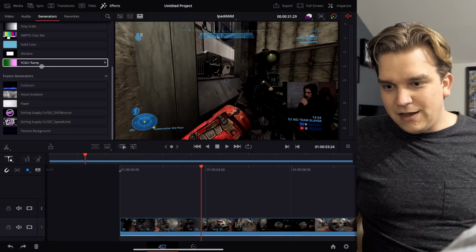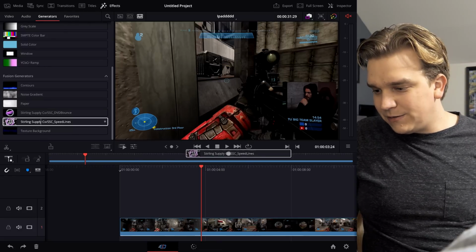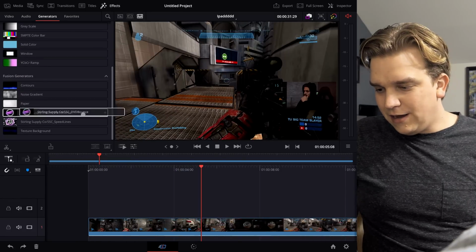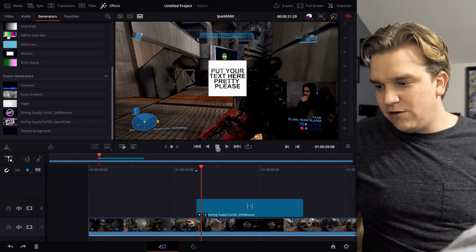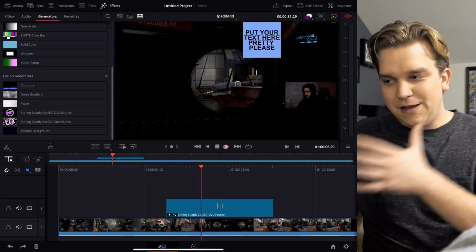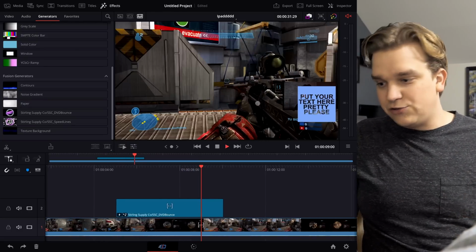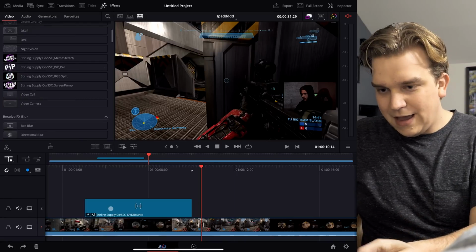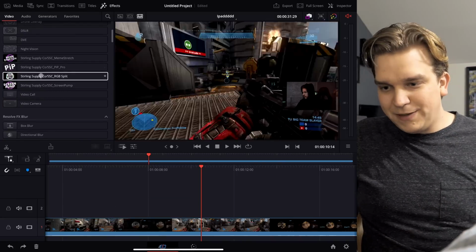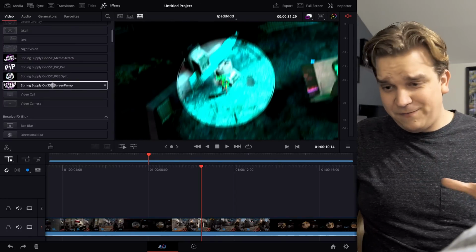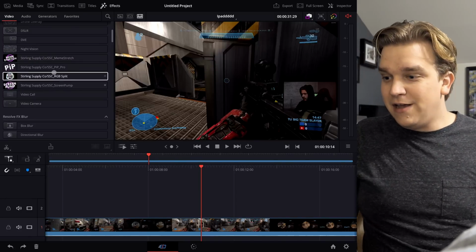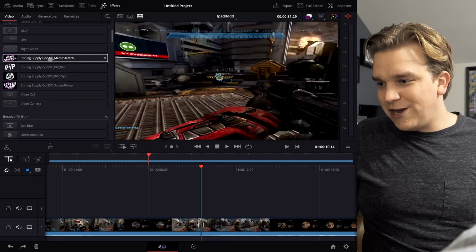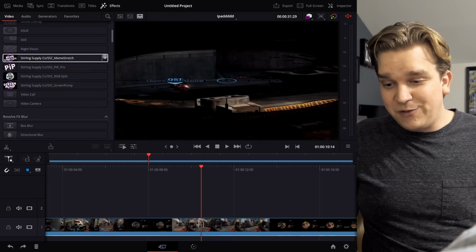Over in effects, in generators, we have speed lines if you want some cool anime stuff. Boom, you got them. I also recreated the classic bouncing DVD logo screensaver, which bounces around your screen, bounces off the corners, changes colors. Again, stretch that as long as you want it and it will keep going. And in just video effects as well, we have a simple RGB split, a really crazy screen pump effect that you can dial in using the actual BPM of your song, a picture-in-picture preset, and then a wild meme stretch effect if you want to have some fun with edits right off the bat.